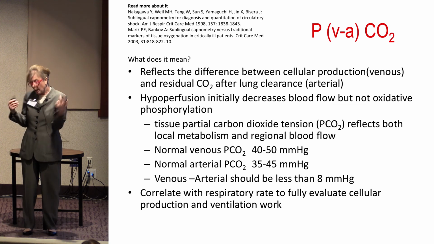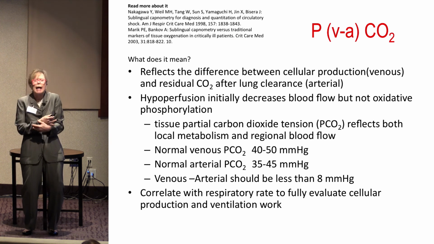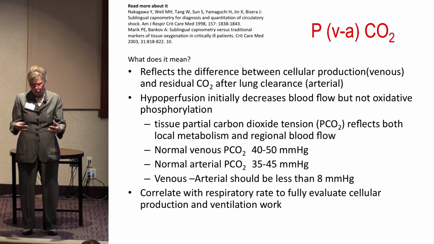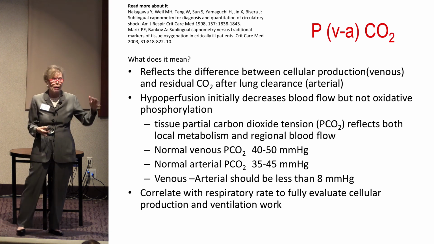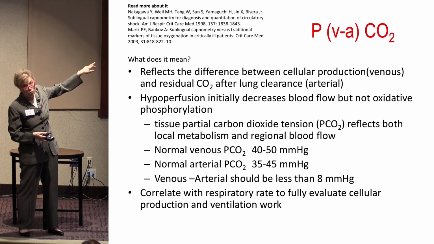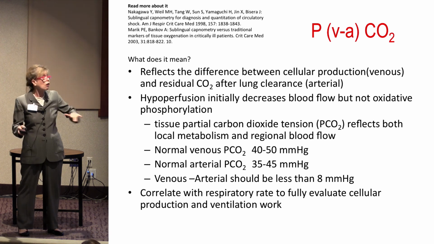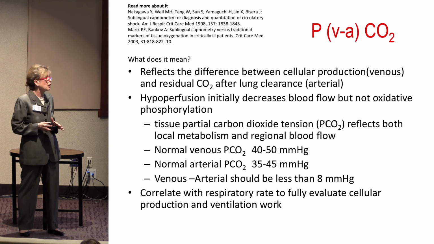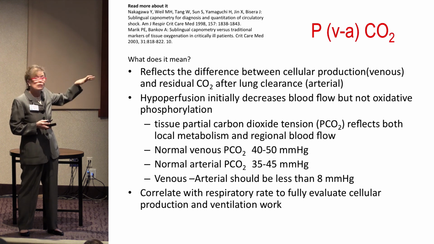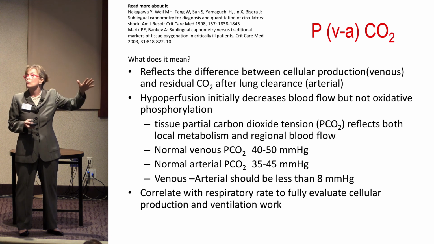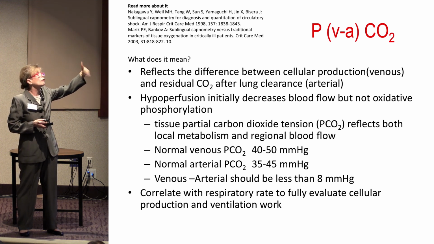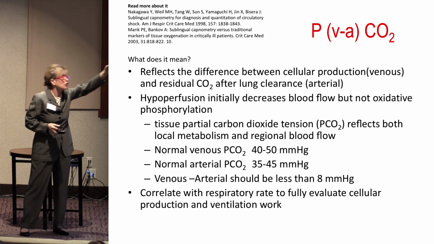Okay, so this is something I really adore. It had so much evidence, and really lots of folks that are interested in hemodynamics talk a lot about the partial pressure of venous minus arterial carbon dioxide. So you're drawing an arterial gas and venous gas at the same time, and you're looking at the difference between the CO2. Normally, the difference is around 5. So if you think about what normal arterial CO2 is, 35 to 45, normal venous CO2 is 40 to 50.